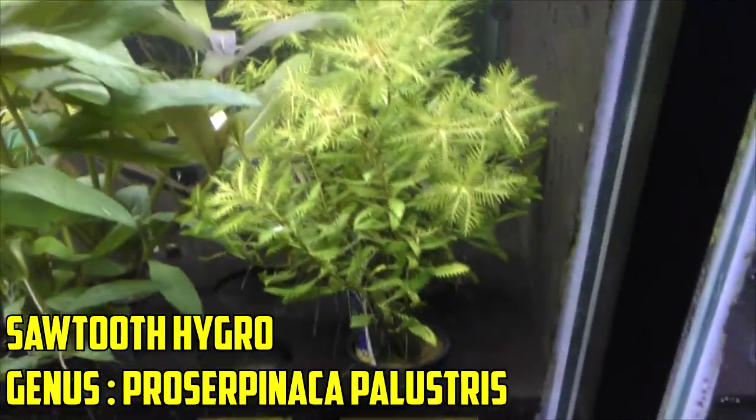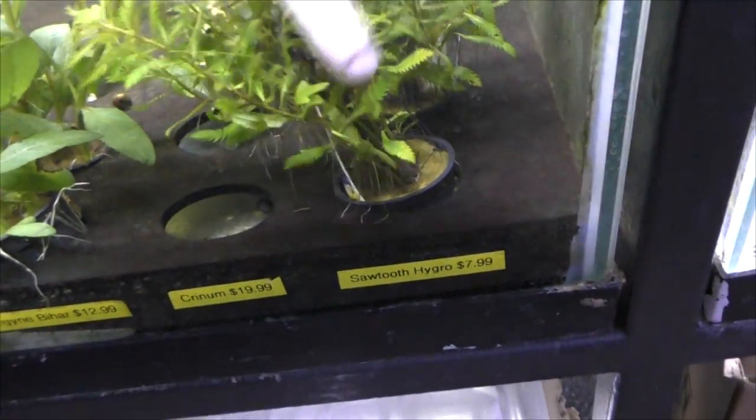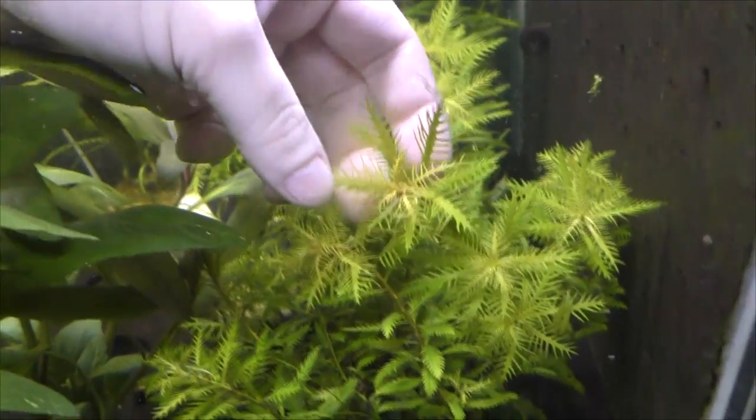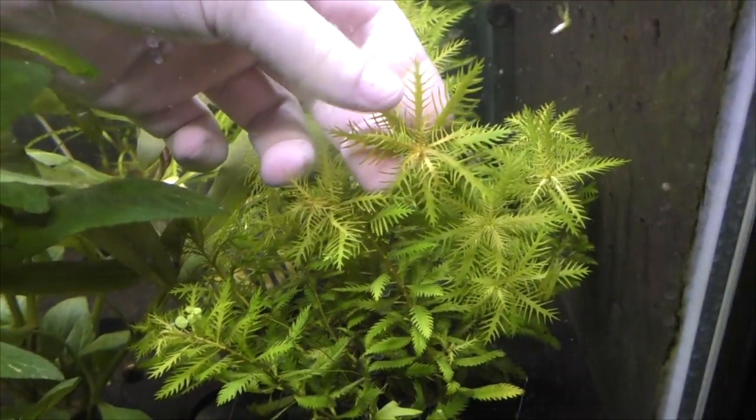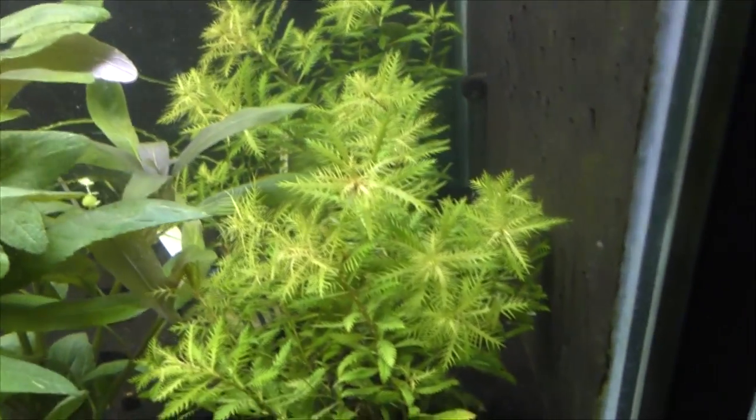And kind of the same thing over here on Sawtooth High Grow. You can see down at the bottom, leaves are real wide, and then up top, they're much more narrow leafed, and you get a little bit of pink and color to it. And that's just some of the conversions we're doing. And all plants are pretty much like that. They're going to come in immersed, and we're going to convert them.